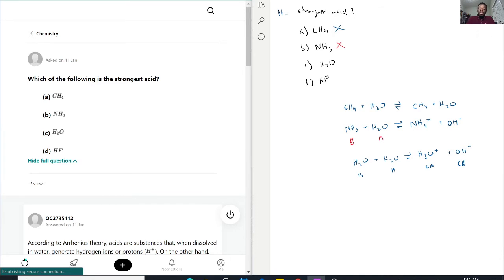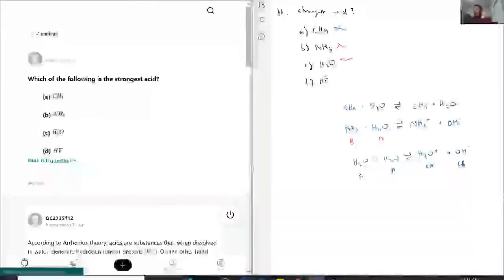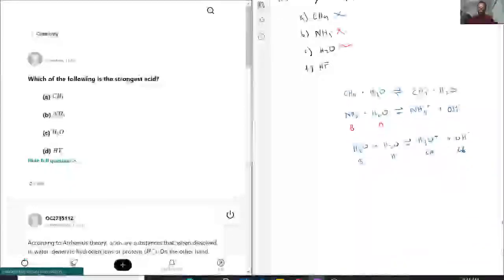So we don't really know. It could serve as either. It really comes down to HF, hydrogen fluoride, and we'll see how it reacts. If hydrogen fluoride doesn't even react with water, then technically C would be our best choice, because at least some part of it serves as an acid. But let's see what it actually does.